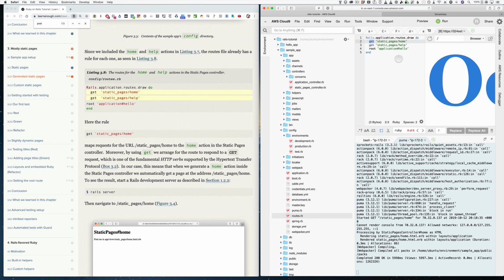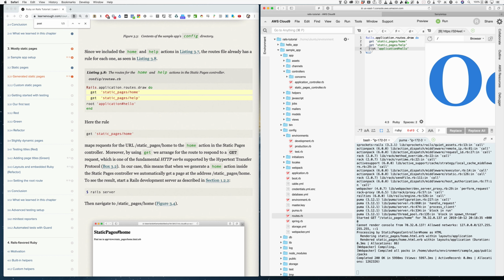this is kind of interesting. He says the rule get static pages home maps requests for the URL static pages to the home action in the static pages controller. I don't really get how that works. And I'm super noob, so it could be obvious, but with the hello world thing, I sort of got that, I think, or at least I had.